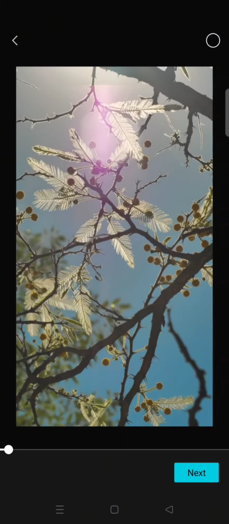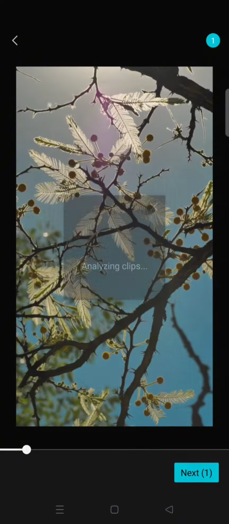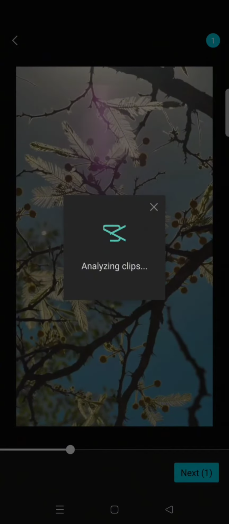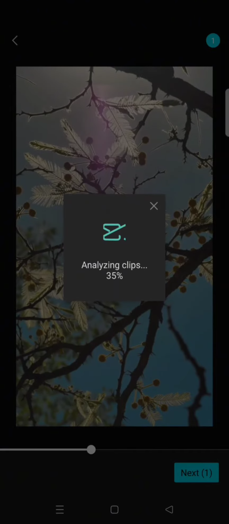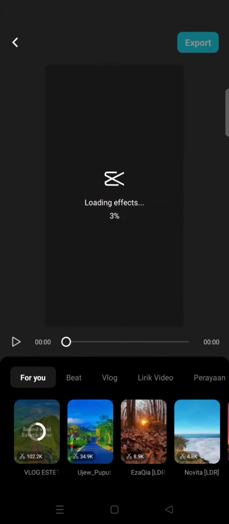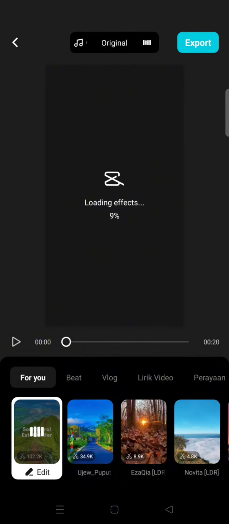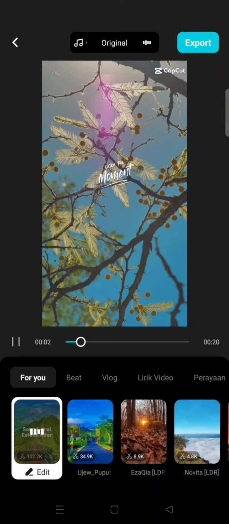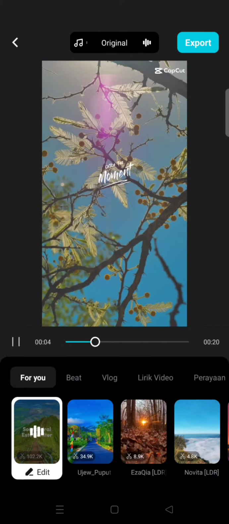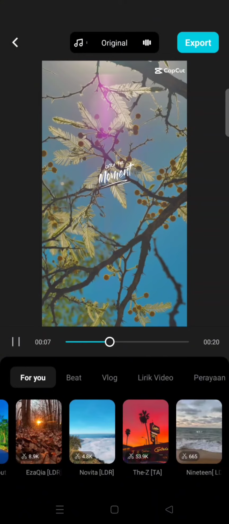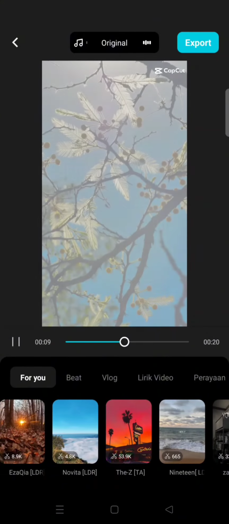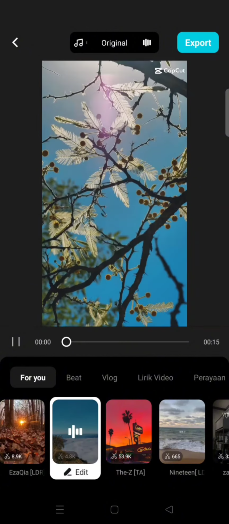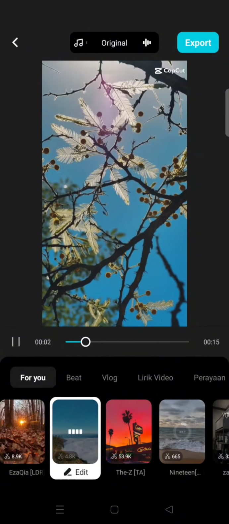Okay, for example, I'm going to use this video. Click on next. So the AutoCut can be used if you want to edit your video instantly or effortlessly, because CapCut will choose the best template for the video that you add. As you guys can see here, this is one of the results, but you can always explore or find the templates that fit the best for your clips. You can always do that.